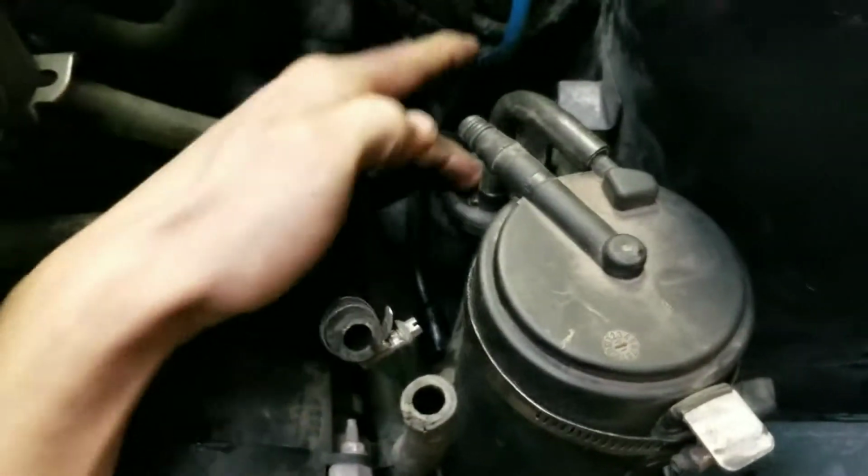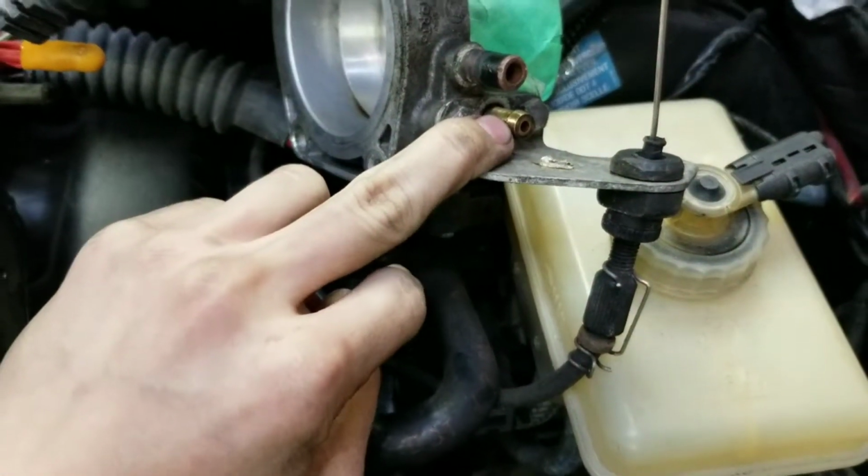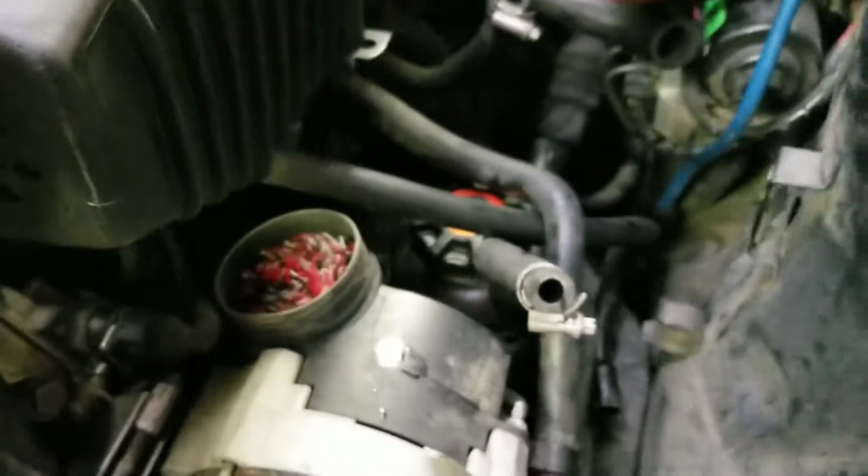And then this vent goes into the bottom of the throttle body. It'll be on the first port here by the throttle linkage. And then you can just take the charcoal canister out. There's a little bit of wiring in there. You should just take that plug out. I've already stripped it from my harness, so I won't be able to show you that too much in depth.